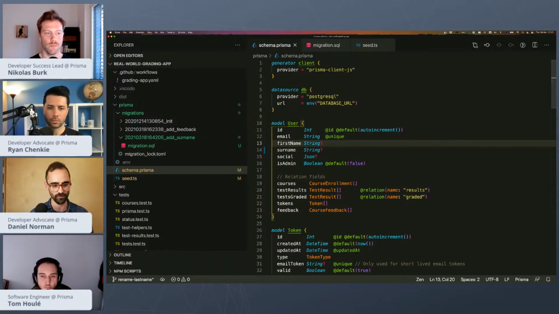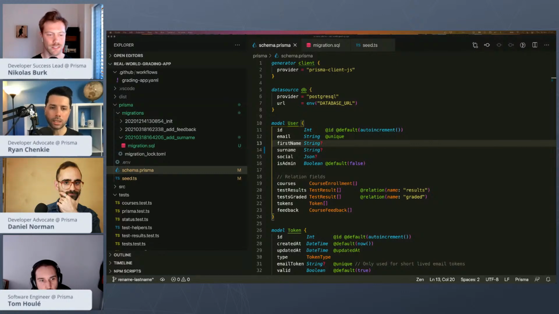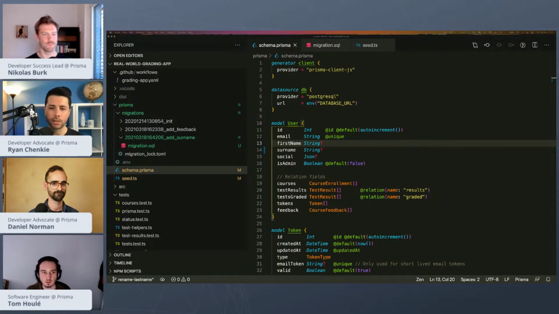So that's pretty much it from my side. But is there anything in Prisma Migrate, or maybe it doesn't exist yet, might it exist in the future, that helps with cases where you want to copy the contents of one field over to another one? Or is it always the case, do you think, that we'll have to amend the generated SQL file? I don't know if that's a feature of any migration systems, but it seems like a common use case, right? I need to create a new field. I need to copy data from another field, or maybe even aggregate data from a couple of fields or something like that. Is that always left up to SQL?